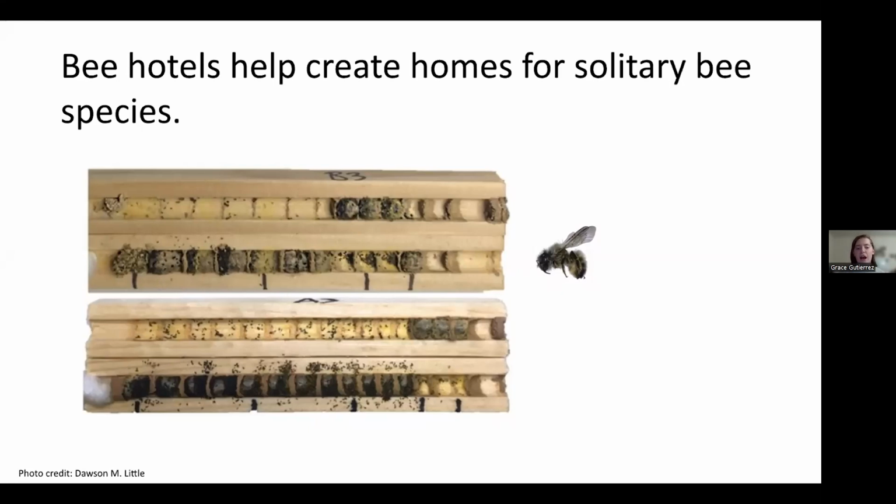cell. And what's really interesting is that despite what we commonly think of bees, over 90% of bees in North America are actually solitary. Very few are what we would consider social bees, which is funny because that's what we normally think of when we think of bees.